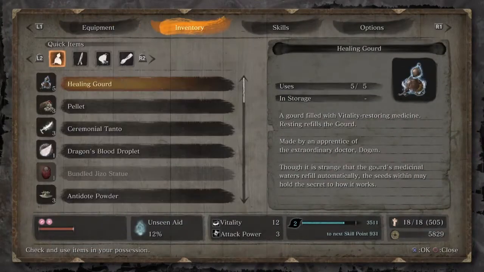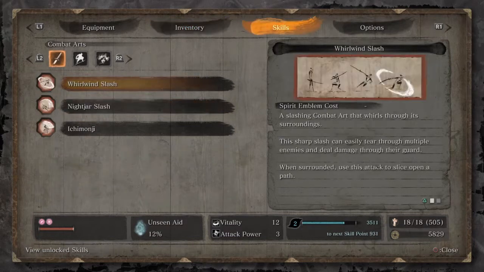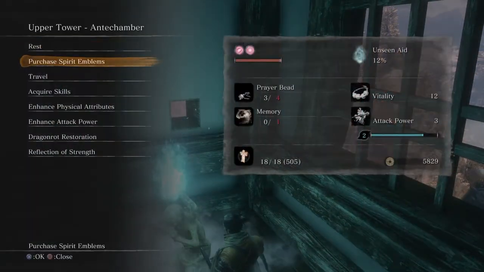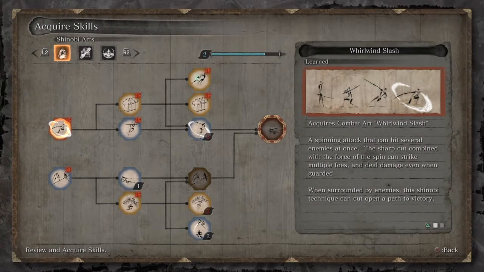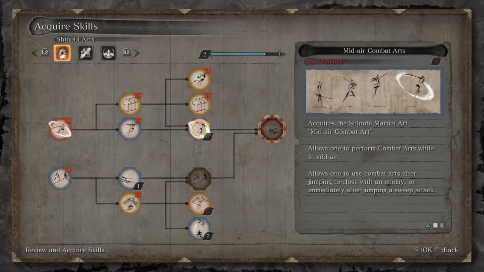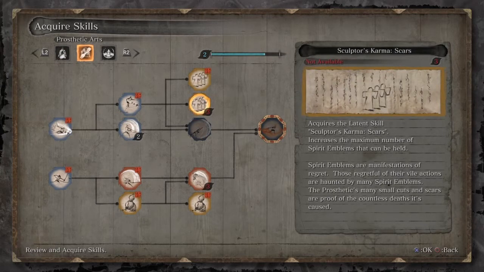Let's see how many we got now. Pellets. 51 pellets, man. 51 pellets. And I could grab another skill if I sit at the idol, if I wanted to. Watch this, too. 505 spirit emblems. 5,829 sin. That's just from doing this, mostly. I have 2 skill points. I could get another skill if I wanted to, but I'm kind of saving up for, I think this, and then I'm going to get that. Or, no. I'm going to get this, number 3. I need 1 more point, and I'll get this. Then I'll have more spirit emblems.